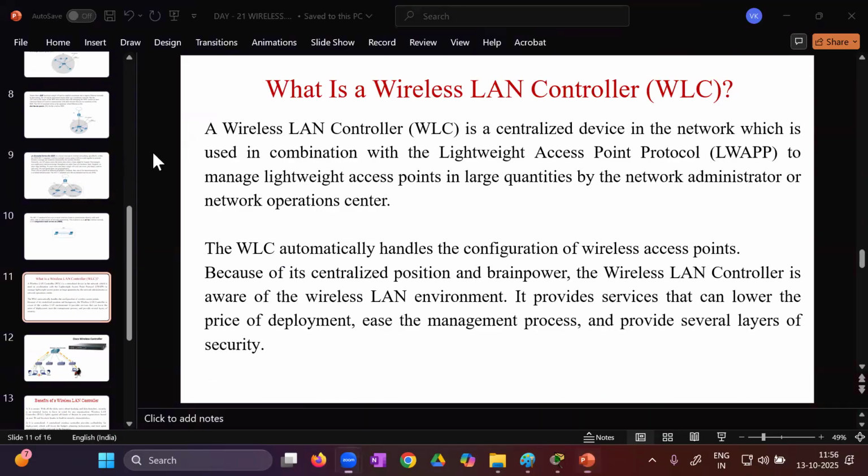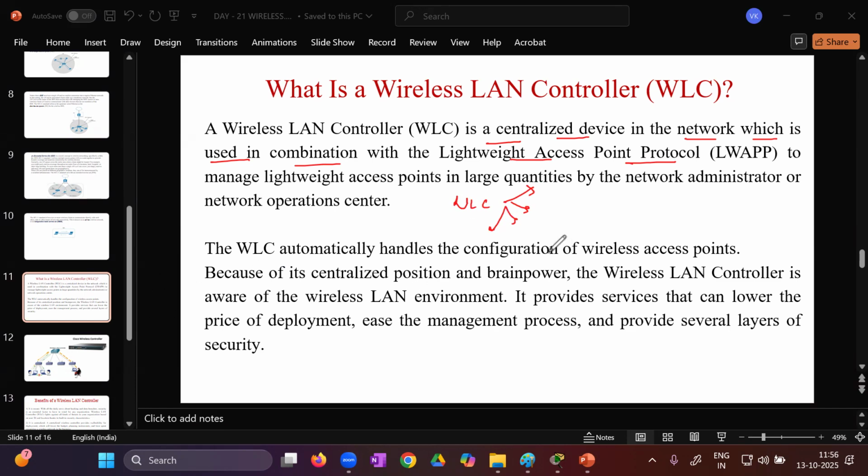Then we have the wireless LAN controller. A wireless LAN controller is a centralized device in the network, which is used in combination with lightweight access points. So here we will be using a wireless LAN controller that is going to control multiple different access points.